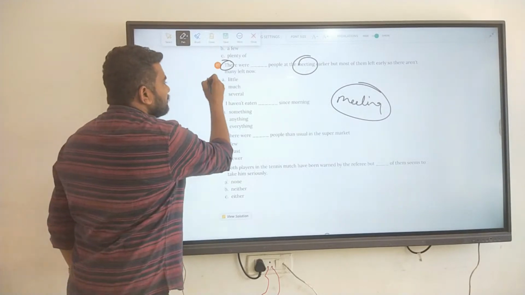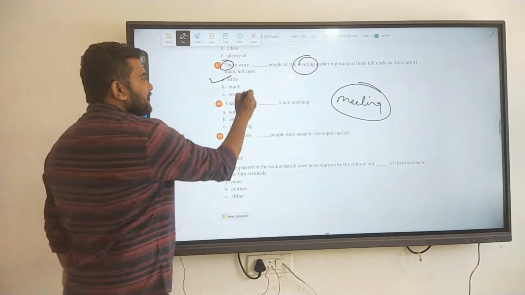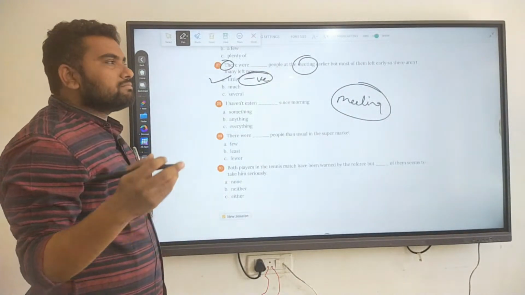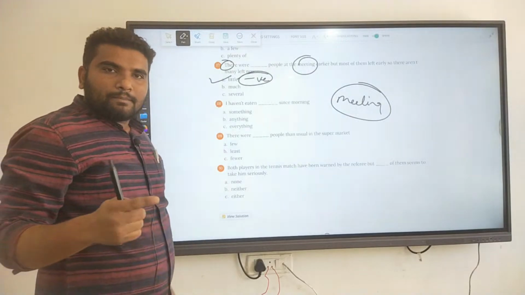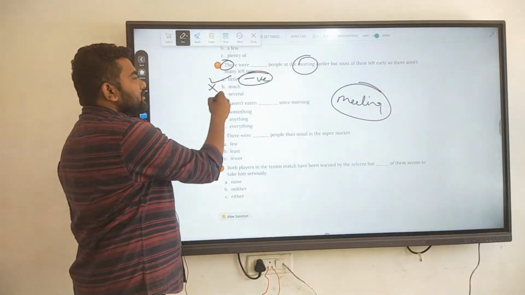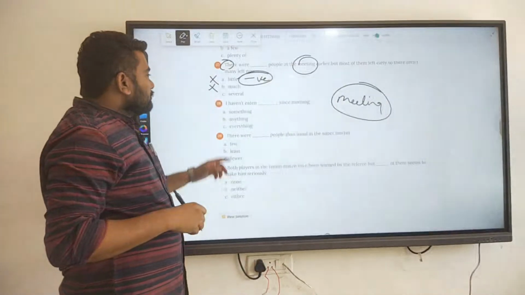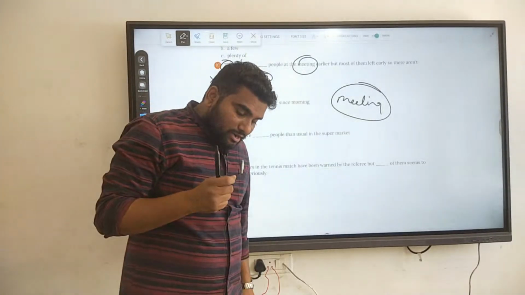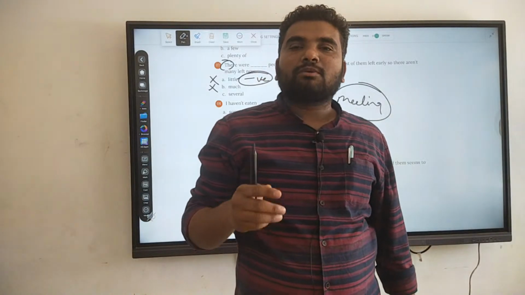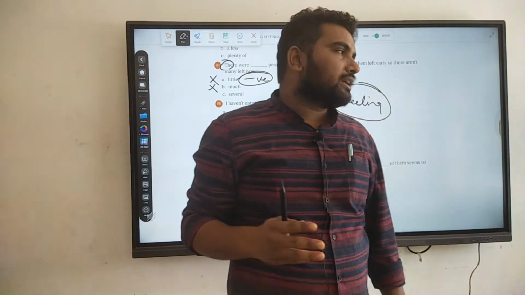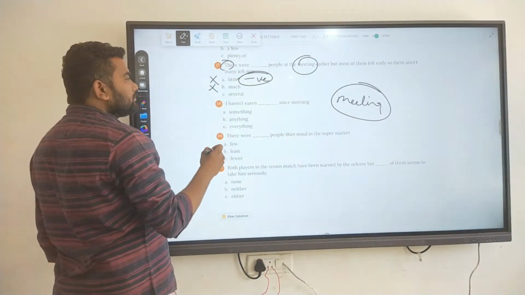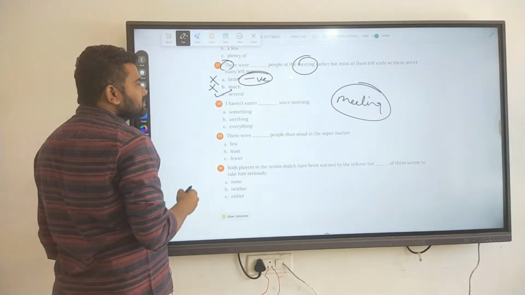Let's go with little. Little, it means what? Negative. It means there are no people, or there are no members in the meeting. Second, much is used for, again, uncountable nouns. So that is the reason the second answer will also be wrong. But several is used to indicate a number. So it might be 2, 3, 4, 5, 6. So to go with a number, we use several. So that's the reason the answer is several.